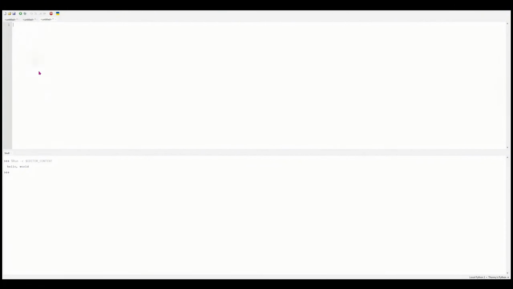Okay, so there's that out of the way. You can make new tabs, that's pretty cool, and you can save them. The good thing about this is that you can actually save it to your SSD instead of using other cloud-based IDEs. But I think this is probably the best, so we'll use this.